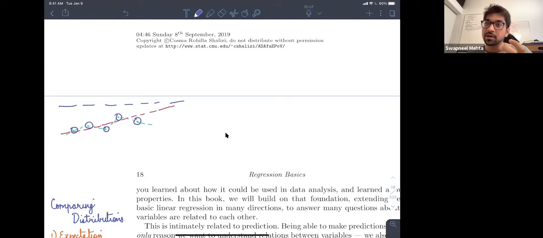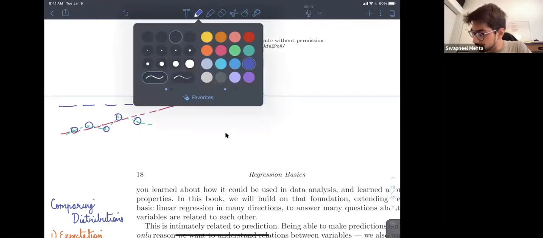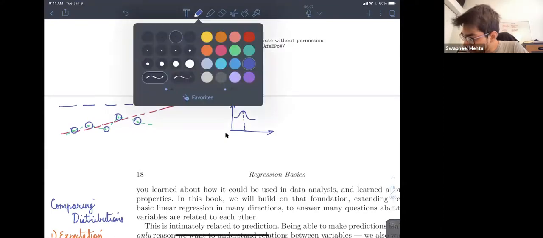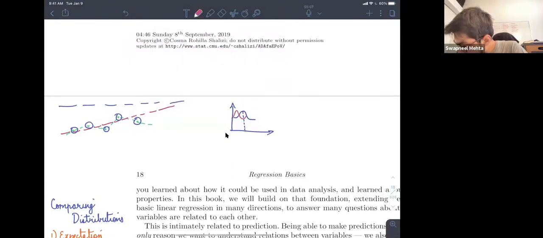What I'm trying to get at is, this is also called the first moment of a distribution. And sometimes what happens is a distribution that looks something like this may have the same first moment. So the mean of this distribution lies somewhere here. And a distribution that goes something like this may also have its mean lying somewhere here, but they're different. And if you use only the first moment, the expected value, then you're going to get the same value and you won't be able to compare the distributions.